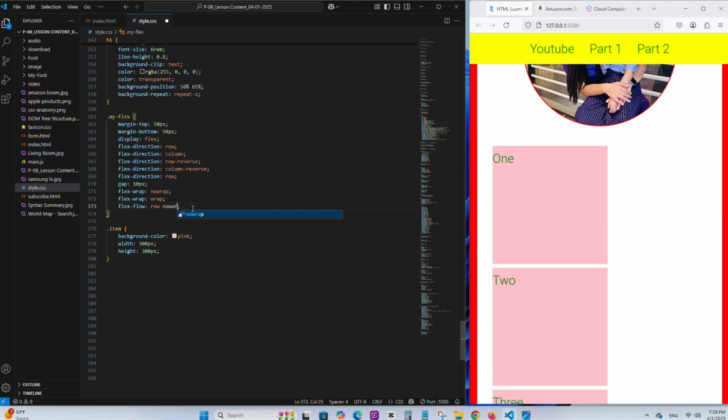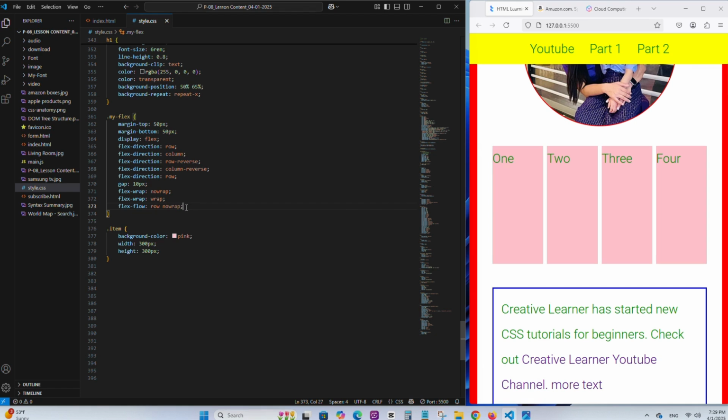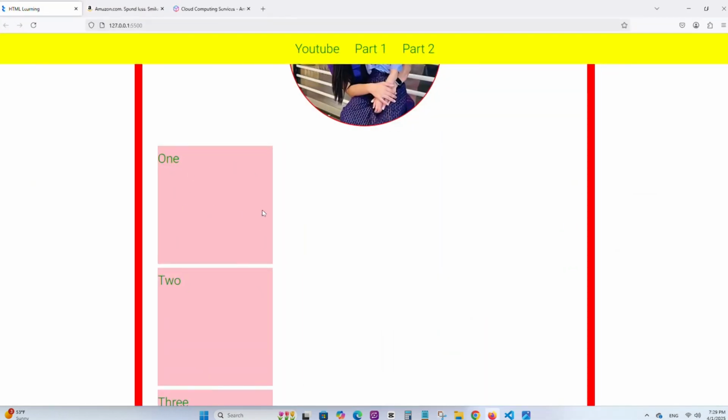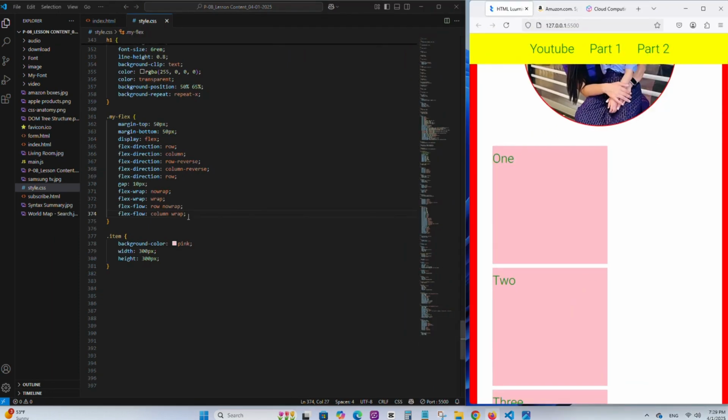If you want to test it out, if I say no wrap, I can do that. There's no wrap. And if I say flex-flow, that will be row. I can do column, and if you test it out, column and then wrap. Now you can see the one column, even on the bigger screen, because we defined the flex direction as a column. That's why we get it that way, and it wraps. But the shorthand, flex-flow, lets us combine direction and wrapping in one line of code. So that's one thing to know as well.